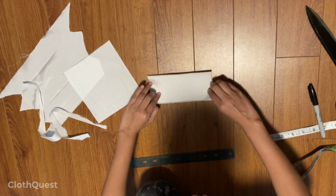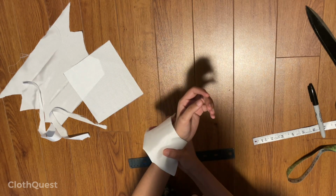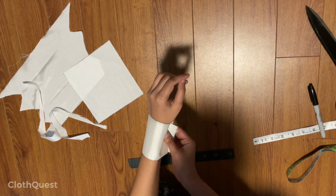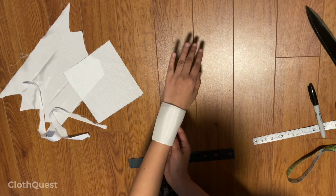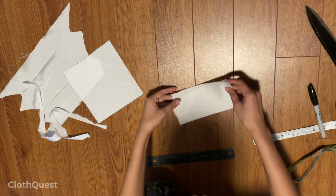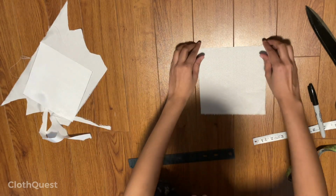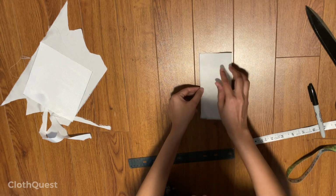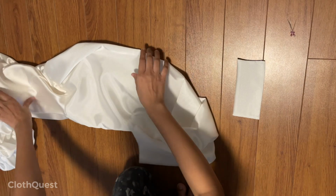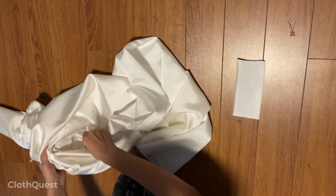So next I am going to fold it like this, so that there is a stronger grip. So this is how it should look, and then we are just going to stitch this like this and invert it inside out, so that we have the neat hem on the outside. So we are just going to stitch it like this and invert inside out. So this is what I have after I have stitched the cuff.